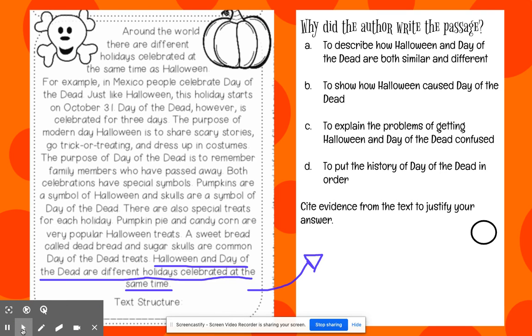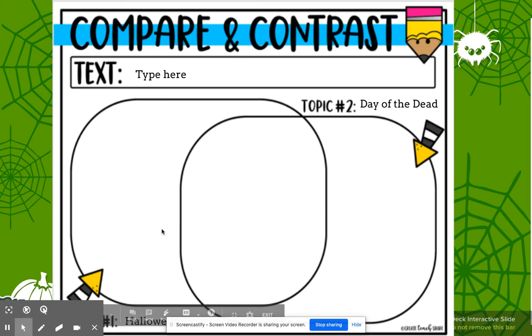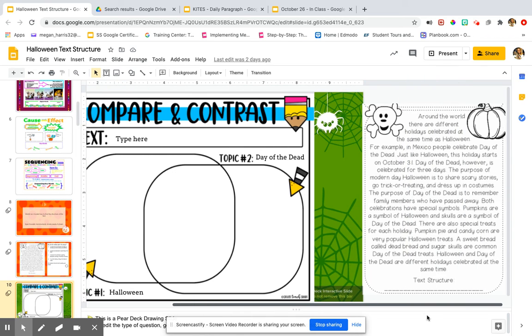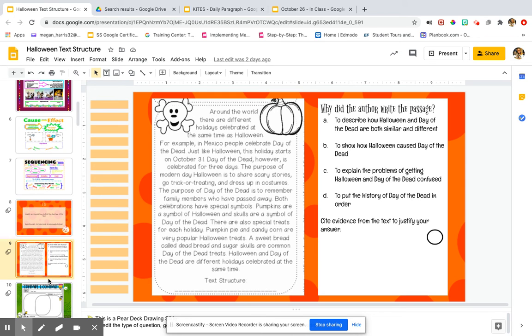Okay. But we're taking it a step further this week because remember I said when I looked at our quiz, one thing I noticed was that we weren't doing a good job of articulating here what was the author comparing? How are they the same? How are they different? So after we've found our multiple choice, we're actually then going to put everything we've learned about the passage into a graphic organizer. Now on yours, you're going to have, you can kind of see it right here. The passage is right here, but because I'm in present mode, I guess I could take it out. Yeah. So I've got the passage here. I've got my highlight bars here that I could use. You see that you've got highlight bars here for you to use.